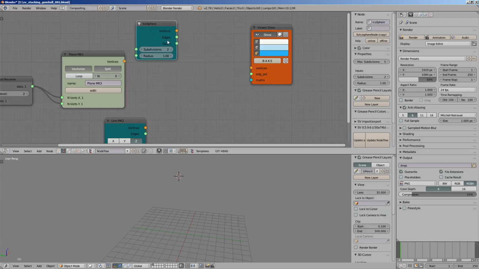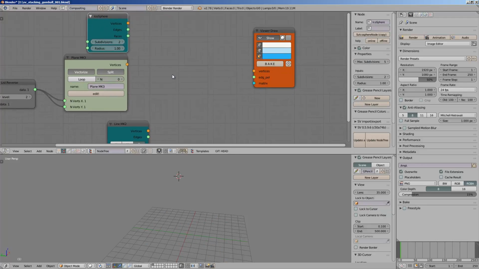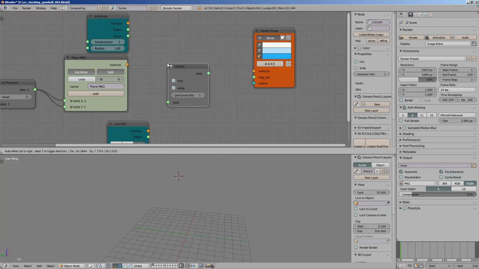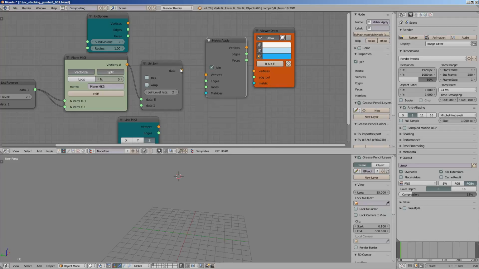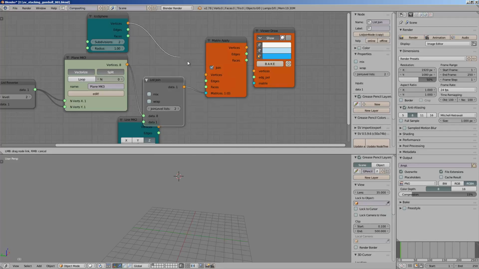Maybe I need to apply the matrix or something. Matrix apply vertices. I think the second one. This goes in there.